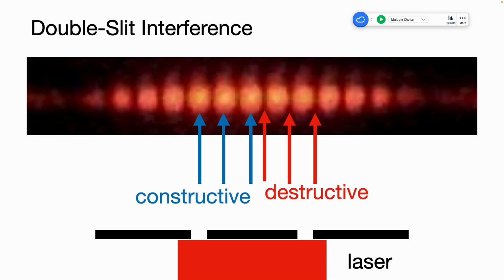And that's why you see this pattern, which at the center, you have constructive and then destructive. And then when you go to one wavelength, it becomes constructive again. And then at 3/2 wavelengths it's destructive, then constructive, destructive. Same with the other side. So that's why you see this double slit interference pattern. Any question?